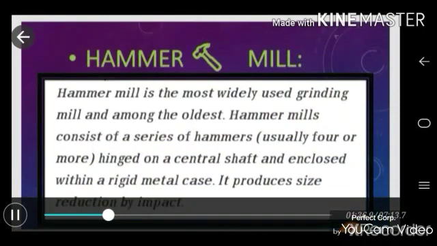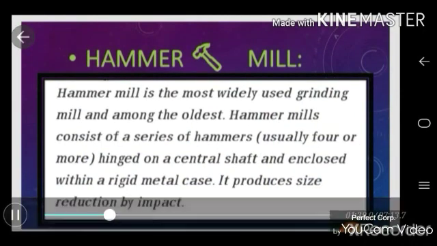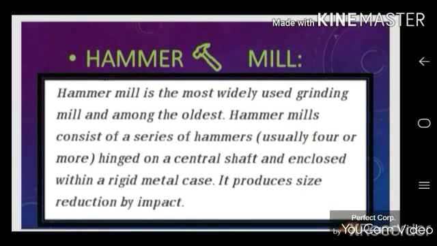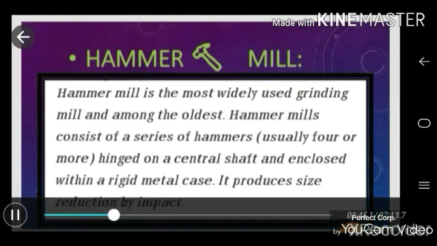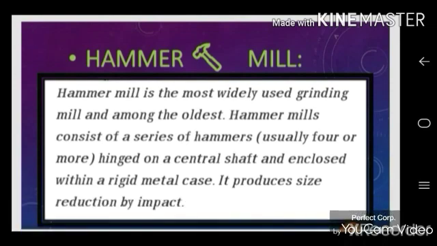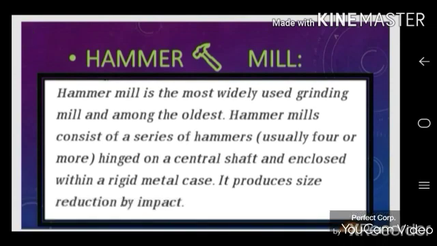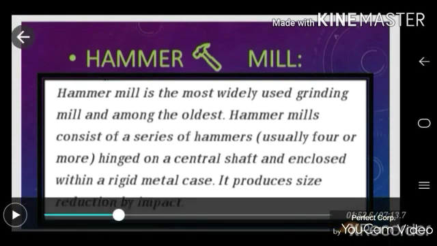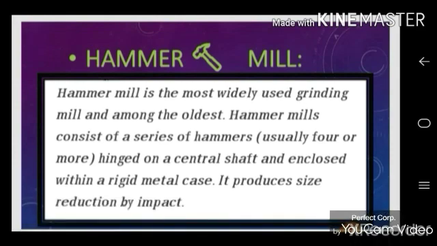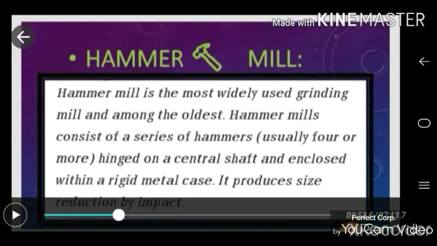So now my today's topic is hammer mill. So what is hammer mill? The hammer mill is the most widely used grinding mill, and among the oldest. Hammer mill consists of a series of hammers, usually 4 or more, hinged on a central shaft and enclosed within a rigid metal case. It produces size reduction by impact.